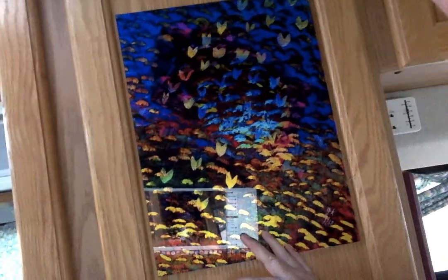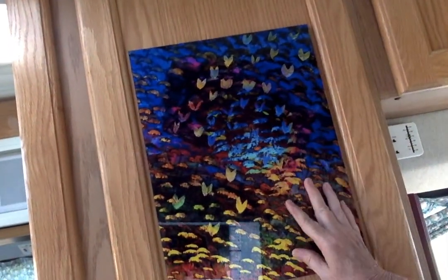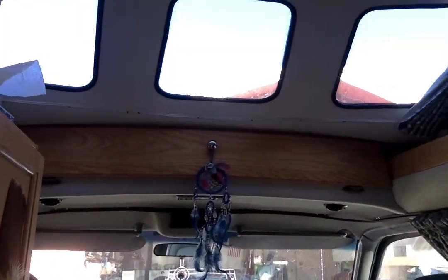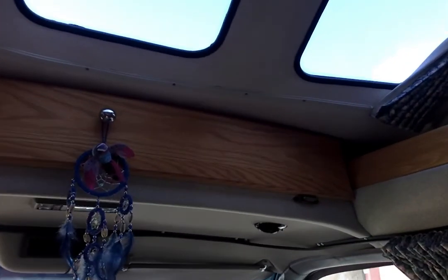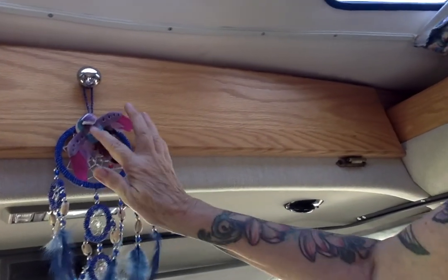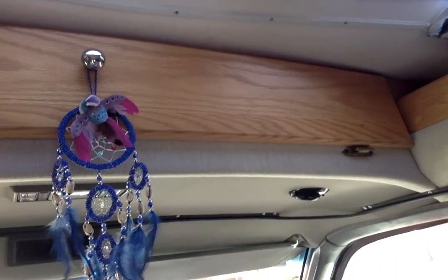Okay. Now, I don't know if you saw, there's my artwork again that I did. This is done, as you can see the reflection. It was a painting that I transferred, took a photo of it, put it on metallic paper, and then did the acrylic overlay. So that's some of my artwork. Anyway, as you can see up here, I put a nice dream catcher here. And this little bird was on a card that Sachi made for me, so I put that up here.